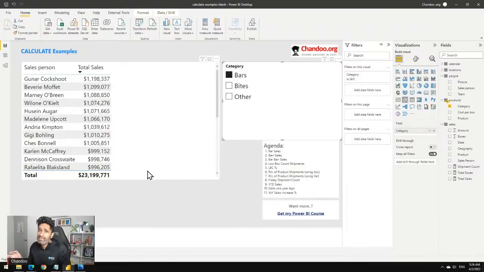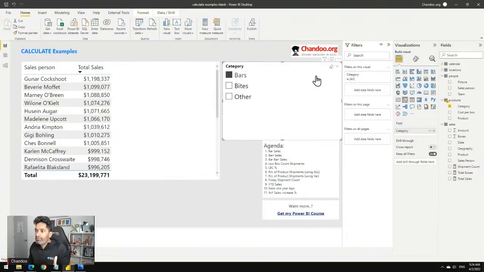This is good, but it has a problem, which is that when I click into the category of bars, I lose the context of what their overall number was. The overall number of 2 million is now gone, and we are just drilled down and looking at just the bars level. So this option gives you the number that you want, but it doesn't let you do comparisons or proportionality analysis and things like that. So this is really where calculate shines.